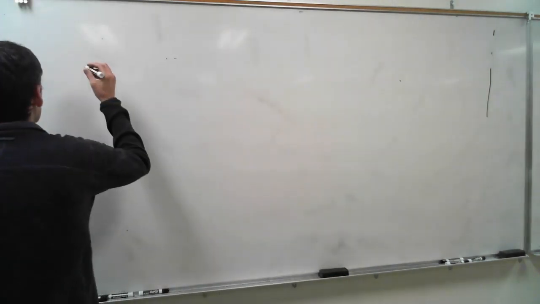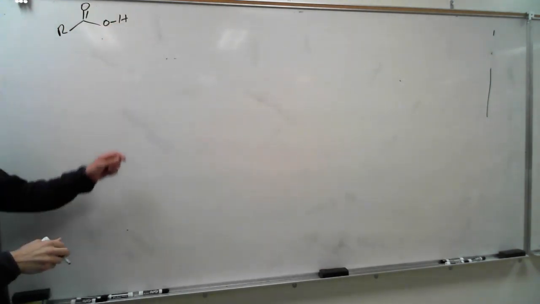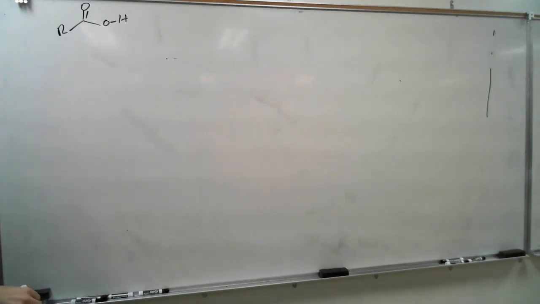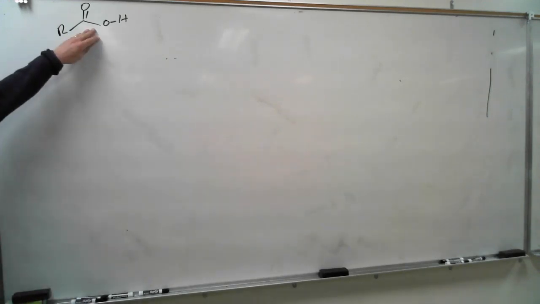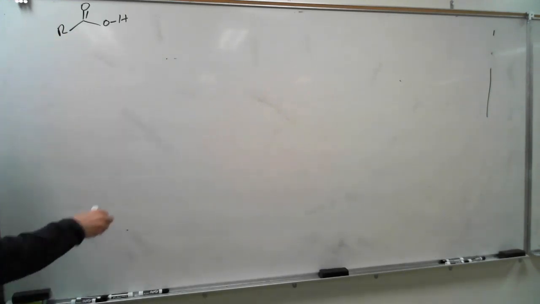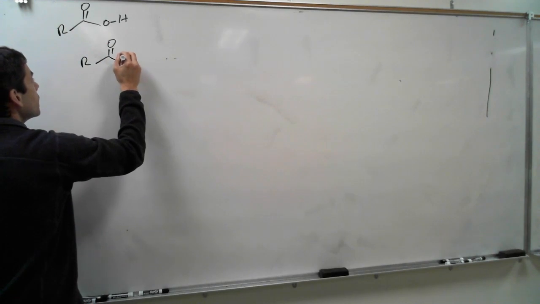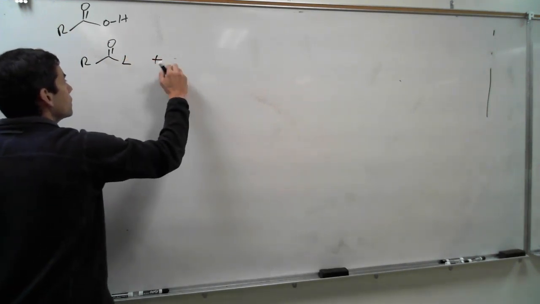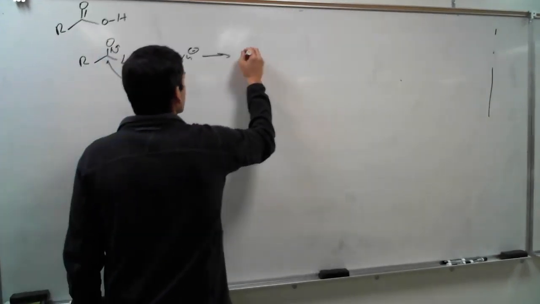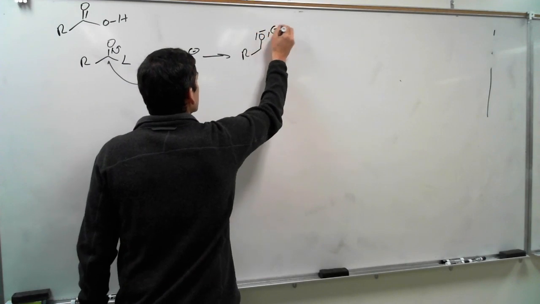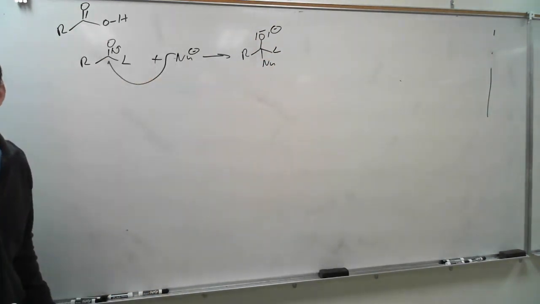So if we start with the structure of our carboxylic acid, we see we have a carbonyl directly attached to an OH group, right? Normally when we did these reactions, we did nucleophilic substitution. With our carbonyl groups, we'd have a group attached and then something would kick off. So for our nucleophilic substitution reaction, we'll put L, and we'll talk about that in a second. Nucleophilic attack, electrons come up. So we get addition of our nucleophile and L.